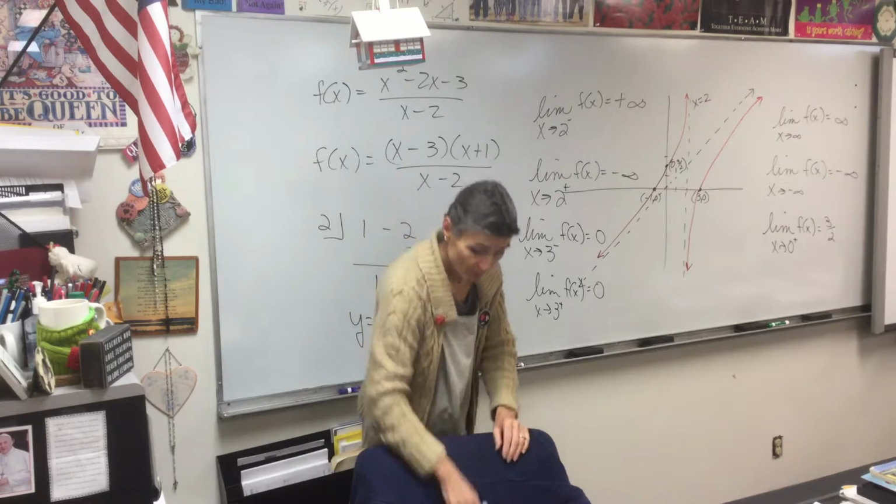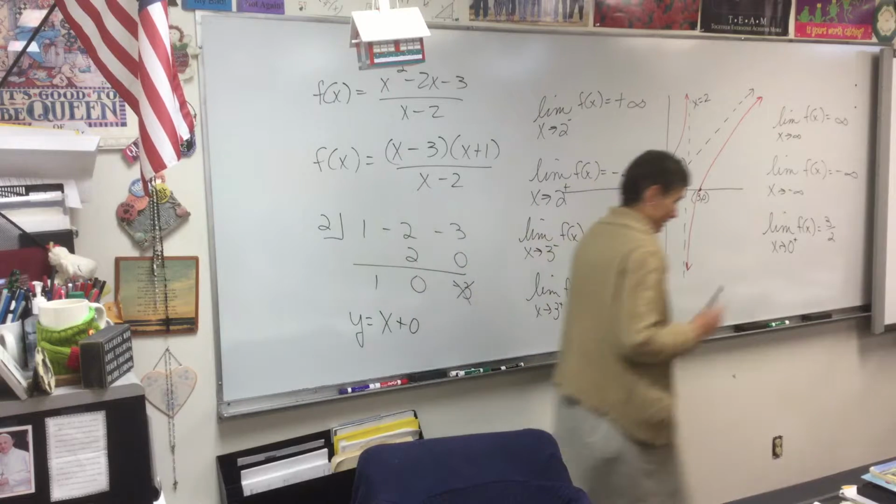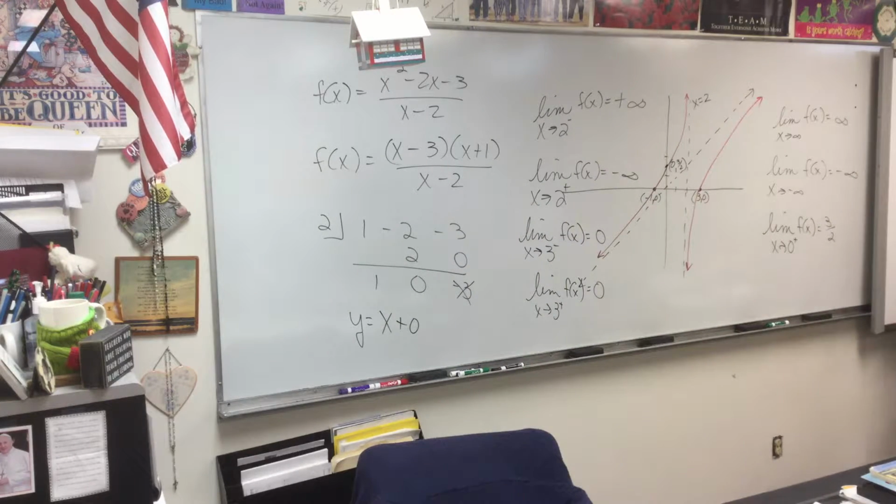Okay, well, if we have time, we'll do the back side. There's another one on the back. Look at the back real quick. What's the difference with the problem that's on the back? Its end behavior asymptote is horizontal. Why is it horizontal? Because the powers are the same on the top and the bottom, right?